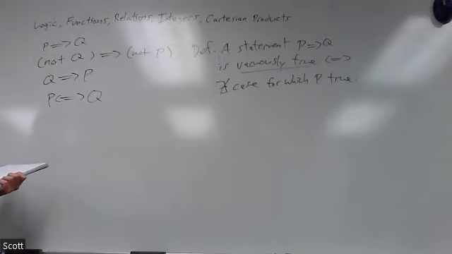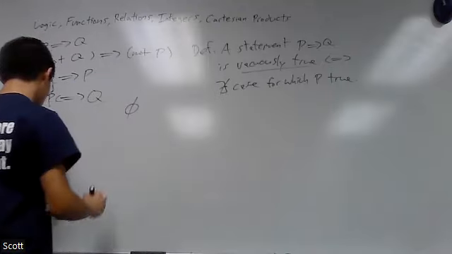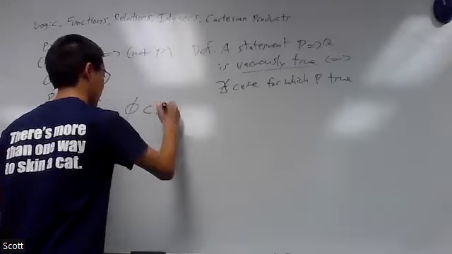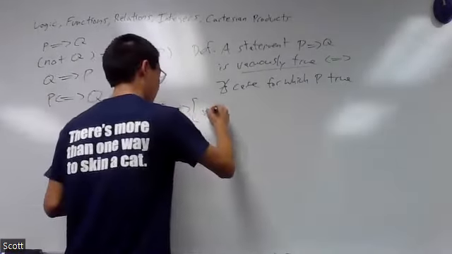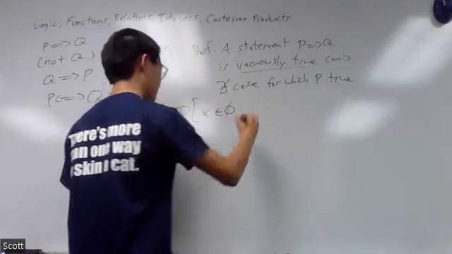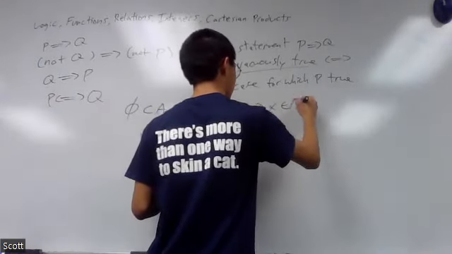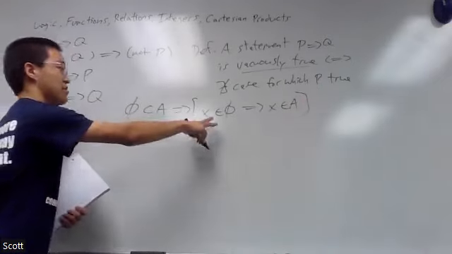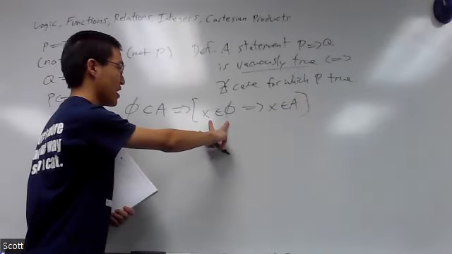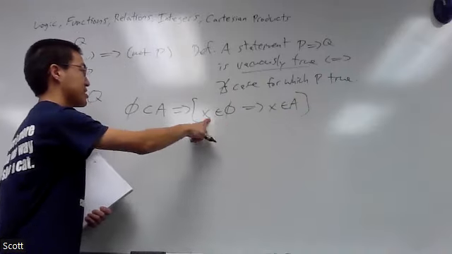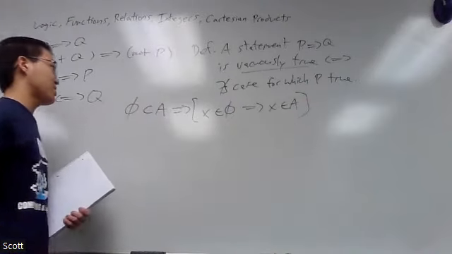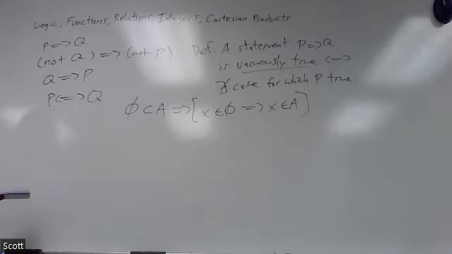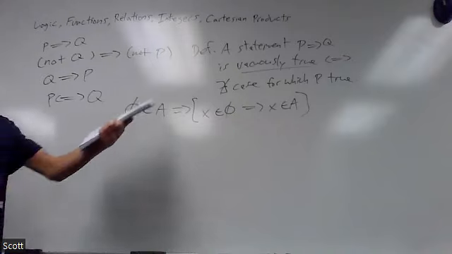One classic example of that is the empty set. If you have a set with no elements being a subset of a set A, this tells us that X in the empty set implies X is also in A. However, there is no instance in which there is an element X inside of the empty set. And so there does not exist a case for this statement to be true, which makes the entire statement vacuously true. So we'll address some of the set theory paradoxes with this definition.